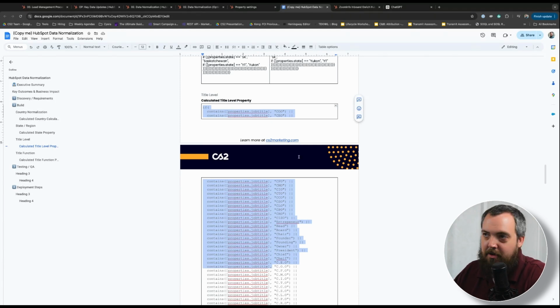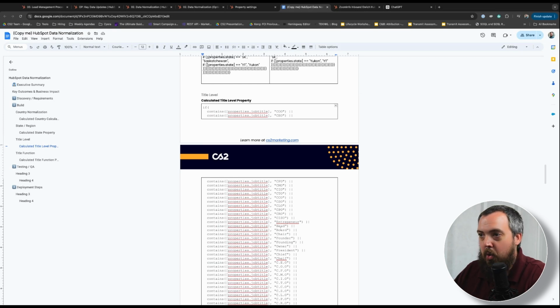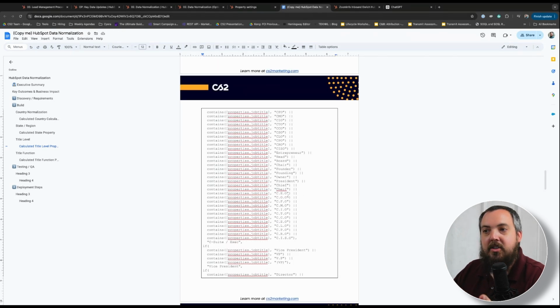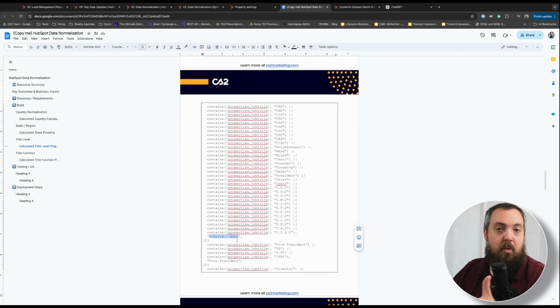and you'll see here how it's being built out. If we have any of our major CTO, COO, CRO, entrepreneur, I think that I have a typo in that, entrepreneur, head, board, chair, founder, founding, all of those variations, we are going to normalize that into C-suite exec. You can change this, of course, if you just want to call it senior leadership or something to that effect.